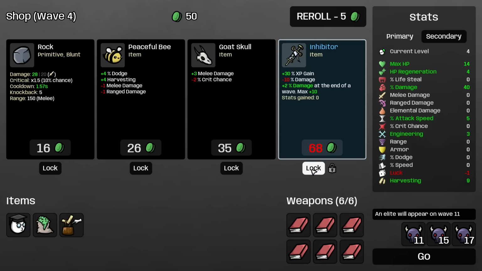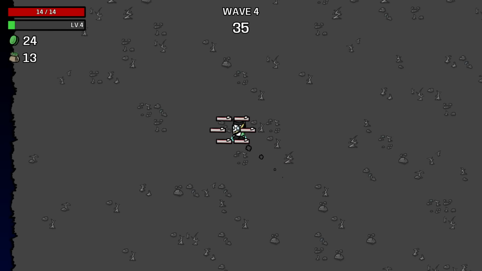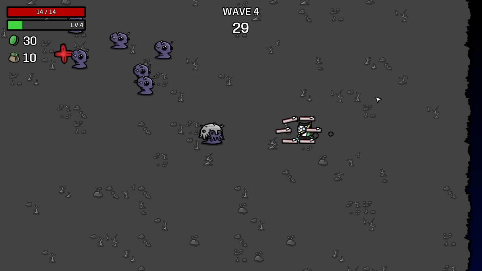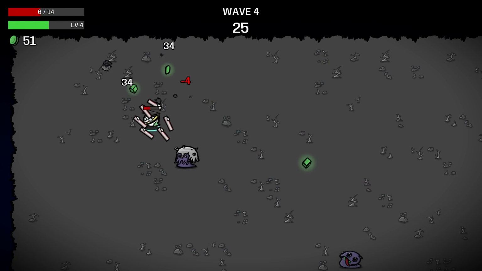This is tempting. I'll certainly get Peaceful Bee. Some dodge, some harvesting. That's really, really good today. I think that's going to be an item we'll be actively looking for more often than not. Absolutely horrendous range on this book. We'll have to keep that in mind as well. Ow!